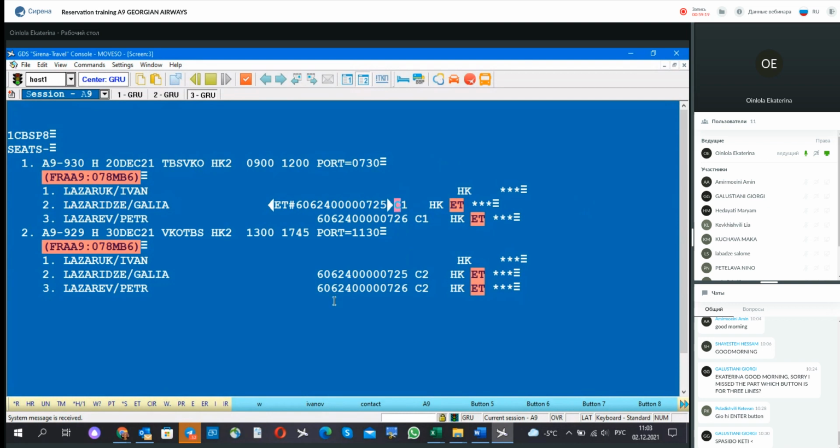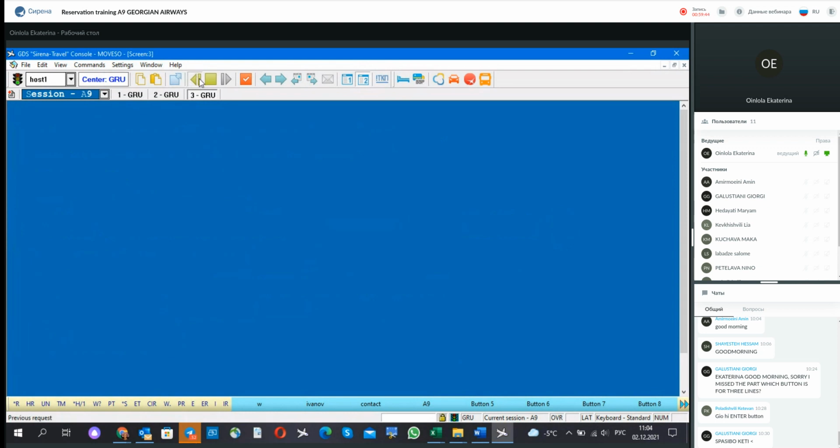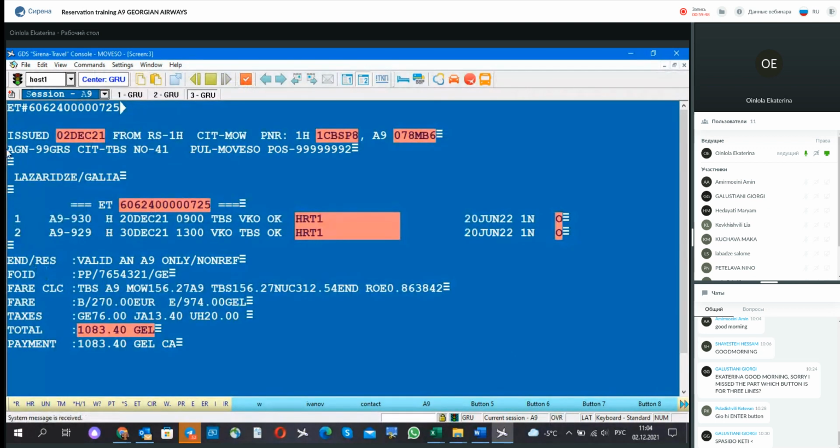So when you will work in our terminal, don't forget about page up and page down button. In this case, when you put these signs, your mouse could be in any place in screen. Just click on enter, and system understand where to start reading of my entry and where to end reading of my entry. Well, one ticket image.